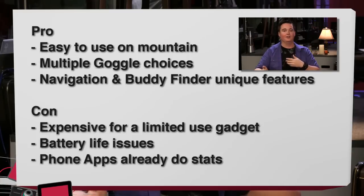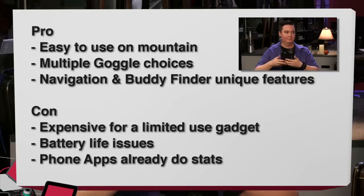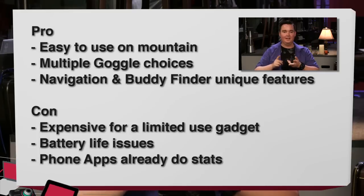If you break your goggles, you're not out a whole ton of money. But if you lose your goggles, you've probably also lost the MOD inside of it. It's got the navigation and buddy finder, which are really unique features. The cons are that it's rather expensive. At $399 as an add-in, you really have to want it.